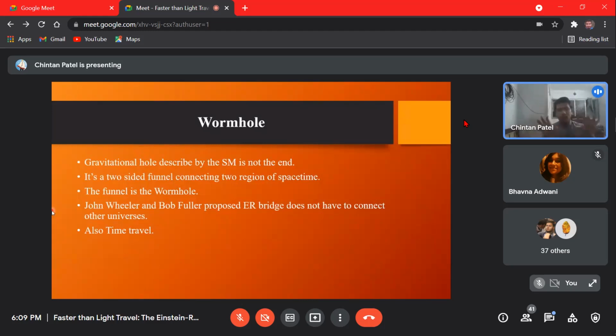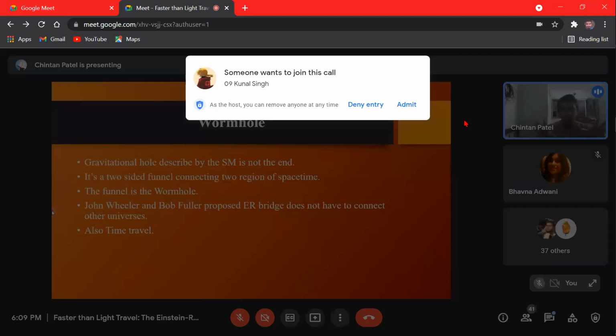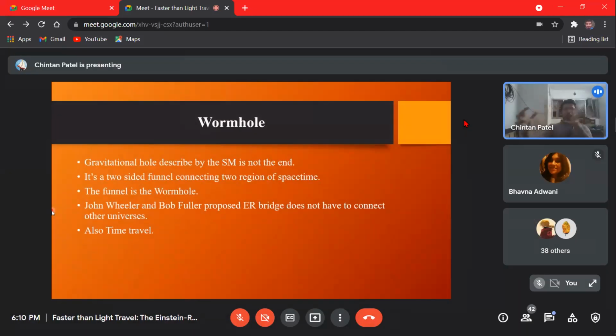Let's say you have a black hole from which a wormhole lets you pass through it. And one end is moving very fast. Not rotating, the black hole itself is not rotating, but that thing is moving at the speed of light. So if I'm standing on this black hole, and the other black hole is moving with the speed of light, then for me, there is time dilation. For the one moving, pretty much everything is going normal, but time would kind of freeze for this black hole, which is revolving very fast with respect to the first one.